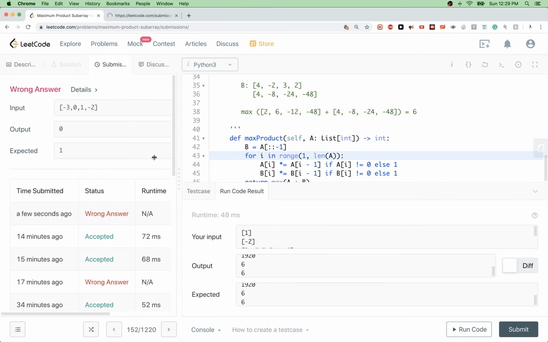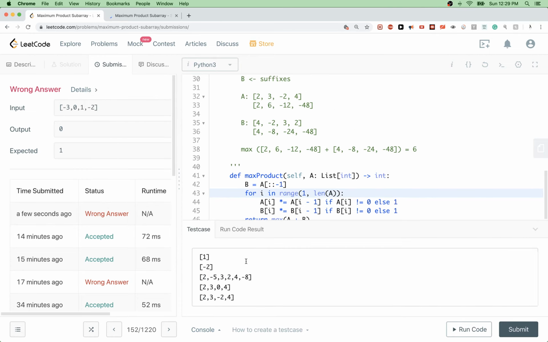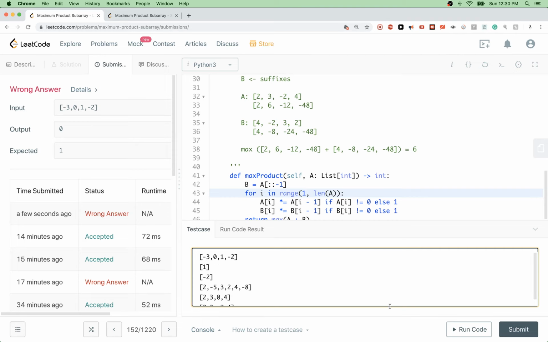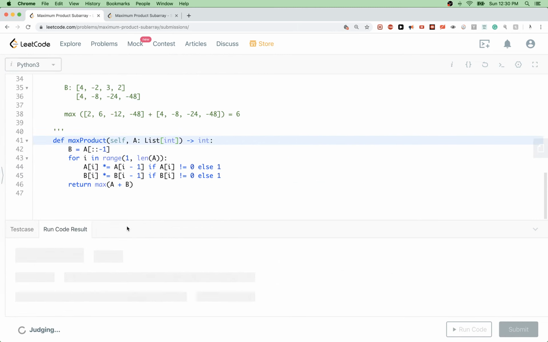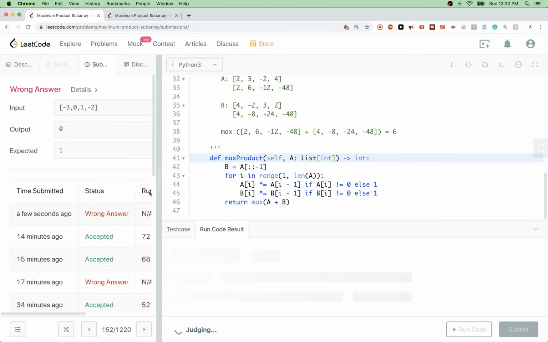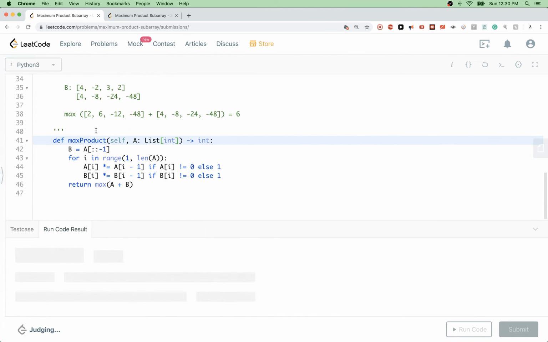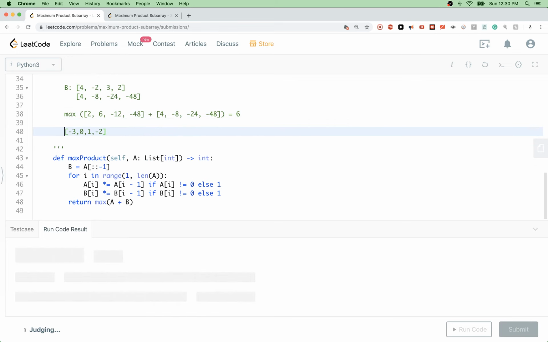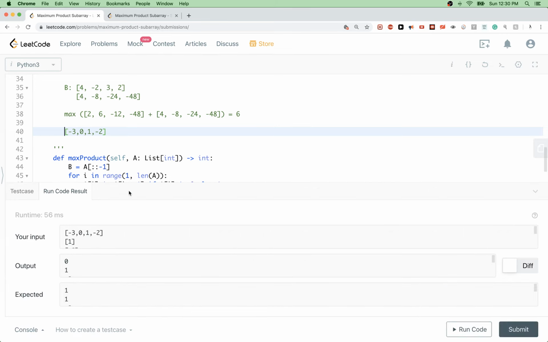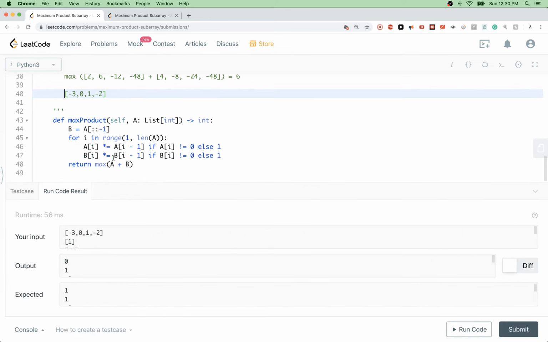We have a slight problem with this use case. Let's put it first. So the problem is my solution says 0 and the max is 1 for this use case. Yeah, it should say 1, that's the max.